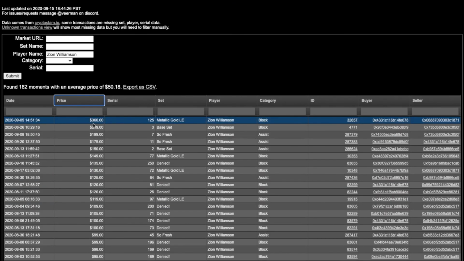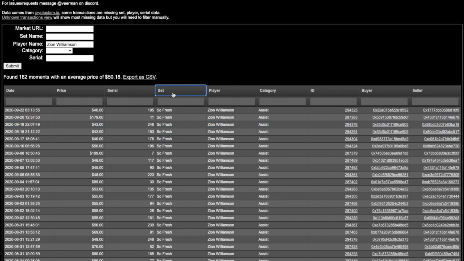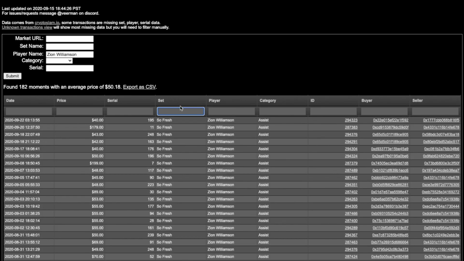It just seemed like there's always been a lot of Zion sales. I guess volume-wise there was, but the average price is still a little bit higher than Giannis, half of Ja Morant, and a third of LeBron. I would have thought there was a 4-digit sale here, not even for Cosmic or any Cosmic team. People are probably holding on to the Cosmics for that.